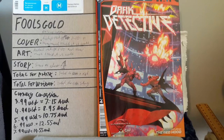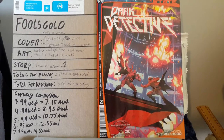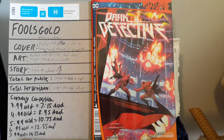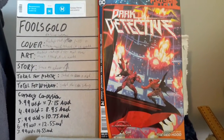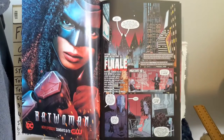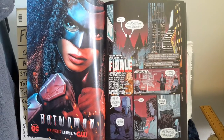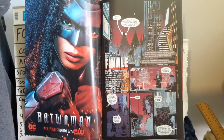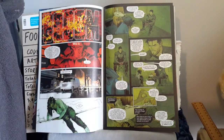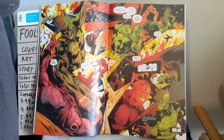So I gave the cover art. I'll save the rating for the cover art and move into the internal art before I give the rating for both. So let's start at the art around the beginning of the story. Now, this is some of the art around the beginning of the story. I'll now move to some art around the middle. This is some art around the middle. And now finally to move to the art around the end. And this is some of the art around the end.